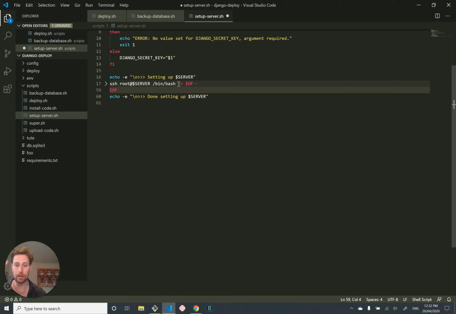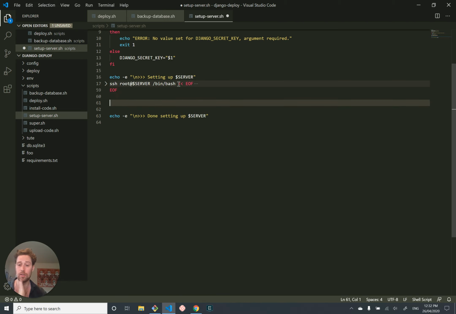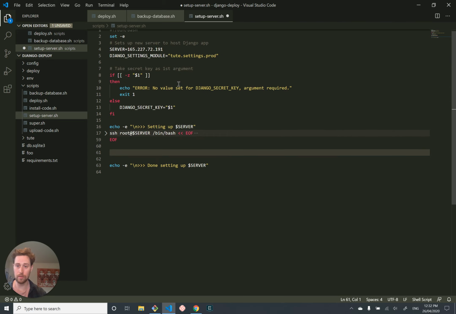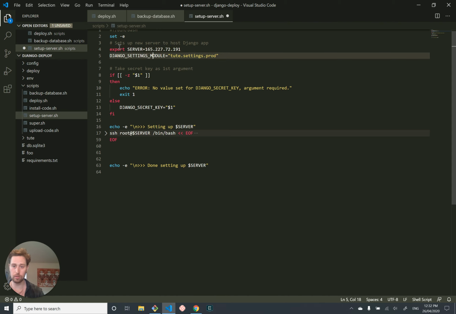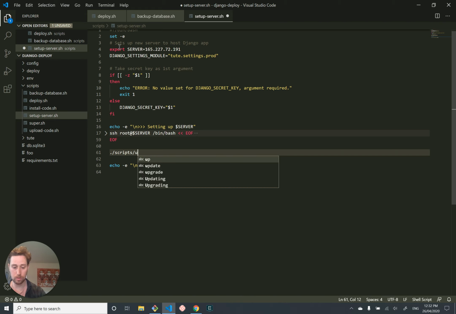One thing we can do after doing this is we can actually run our upload code. So we have a value for server set. I might just write export so it gets put into the child script. We can still run scripts, upload code. All right.